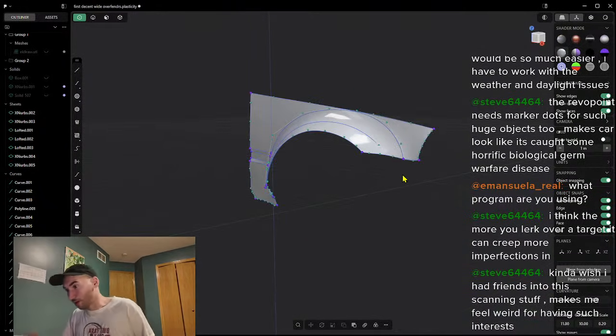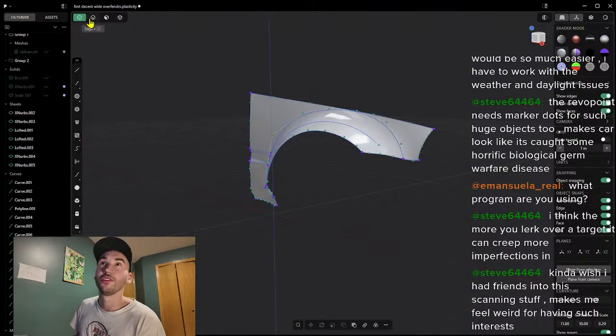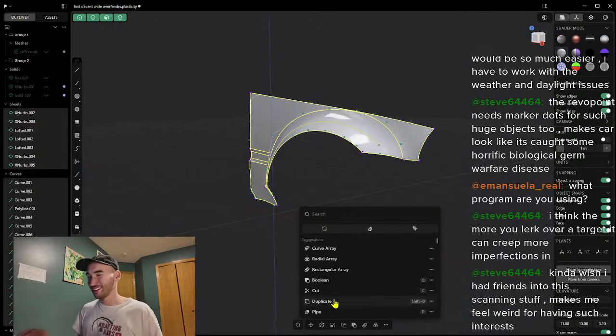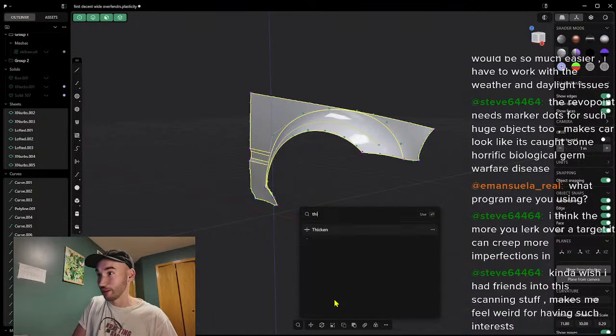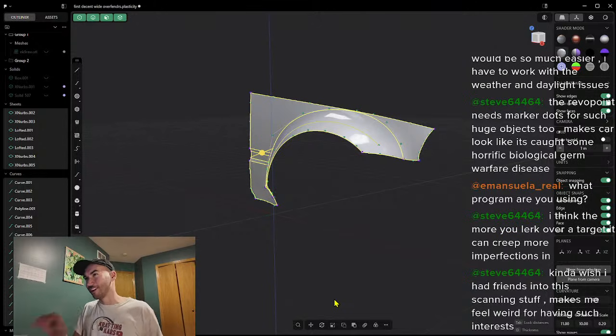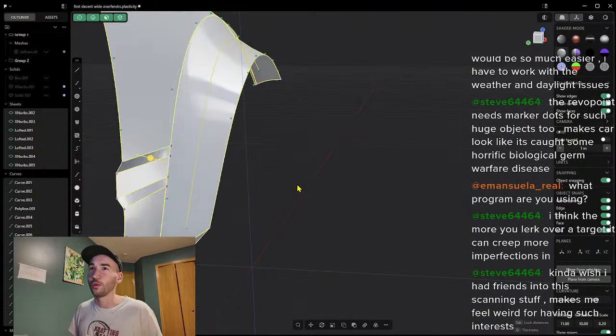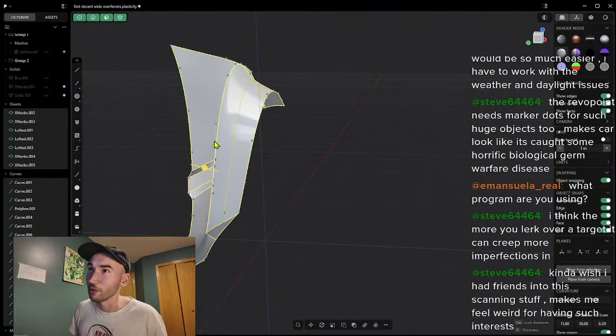Now here's the part where I was a little confused before when I was making fenders. So before, I'd select faces, or actually I'd have all these on. I'd highlight the whole thing, and I'd use the thicken command to change it from a sheet to an actual part, or an actual solid. So we'll try this and see if it gives us any errors, or see if it makes our part look weird. If it does, there's one other technique I want to try.